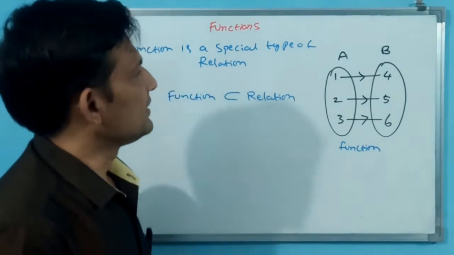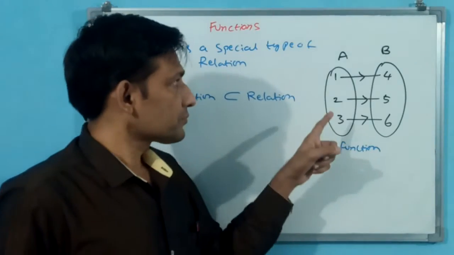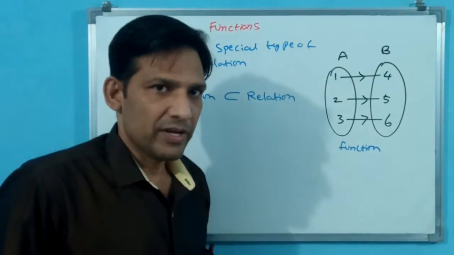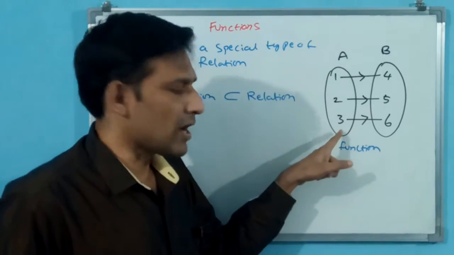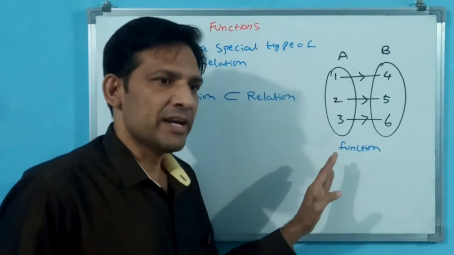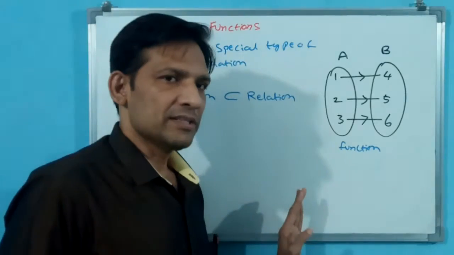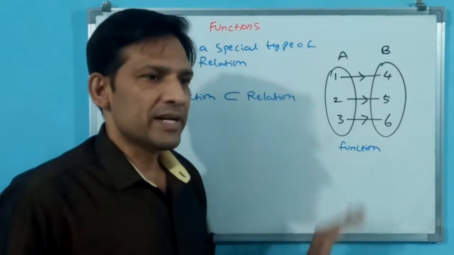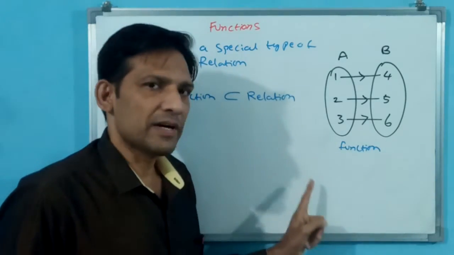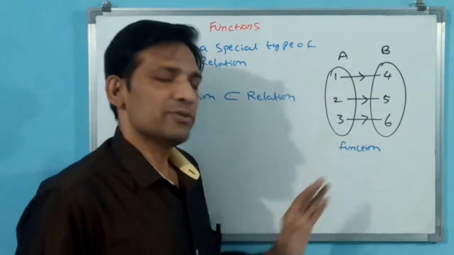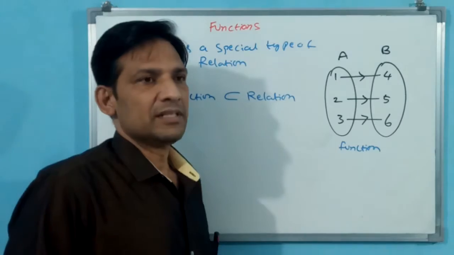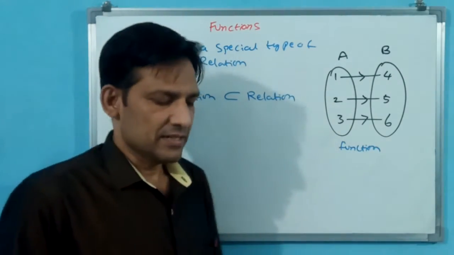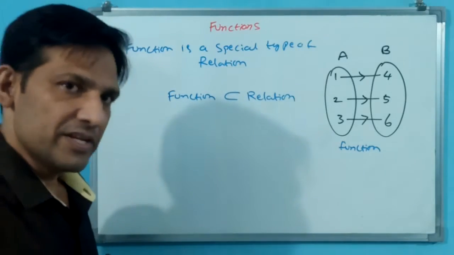You understand now? You see here, every element means all elements should be occupied. But in a relation, some unoccupied elements can be there, which don't have a relation with any image, but that will still be called a relation only. But in a function, all the elements should have a relation. Then each element should have only one image. This is the condition. First, let me write the definition.